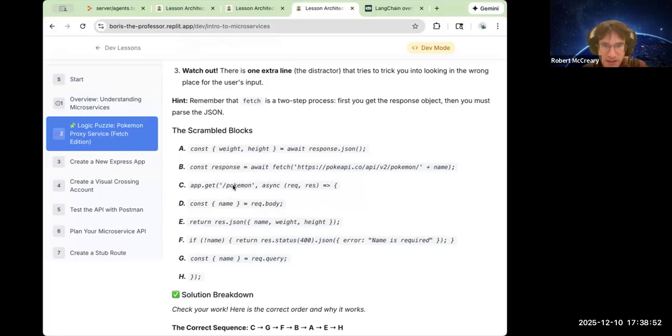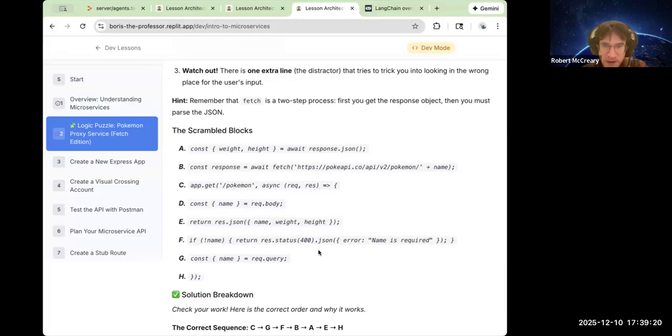Yeah, so there's C, that's the first one. And the second one is a little bit tricky. Yeah, it should be G. And so D would be the distractor because it's not a post.